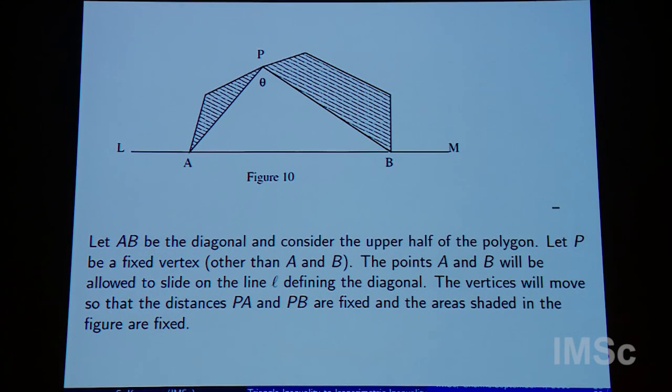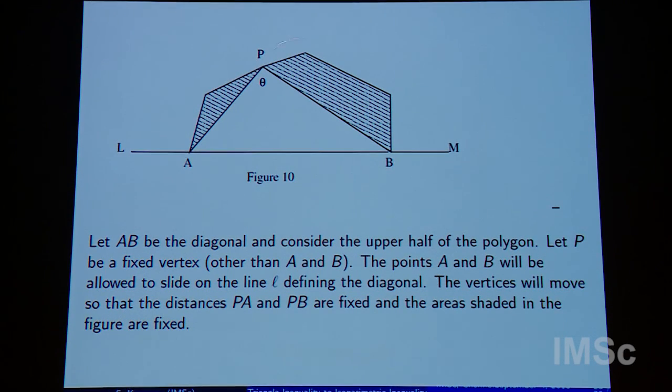So this is half of the optimal polygon, and I am going to allow it to make some changes. How? I fix this diagonal, which bisects the perimeter and the area. These are the two vertices A and B, and I take any arbitrary vertex P. Now I freeze everything else. I allow PA and PB to change by sliding A and B on this line. A and B are allowed to slide on this line. Nothing else is allowed to change. So it is a rigid body motion.